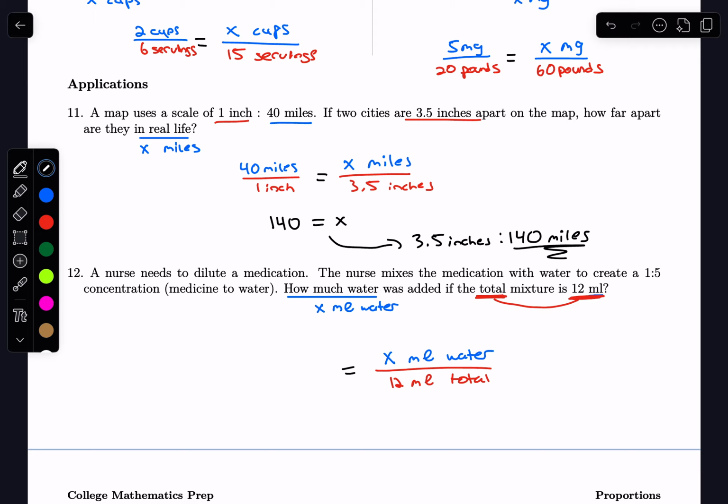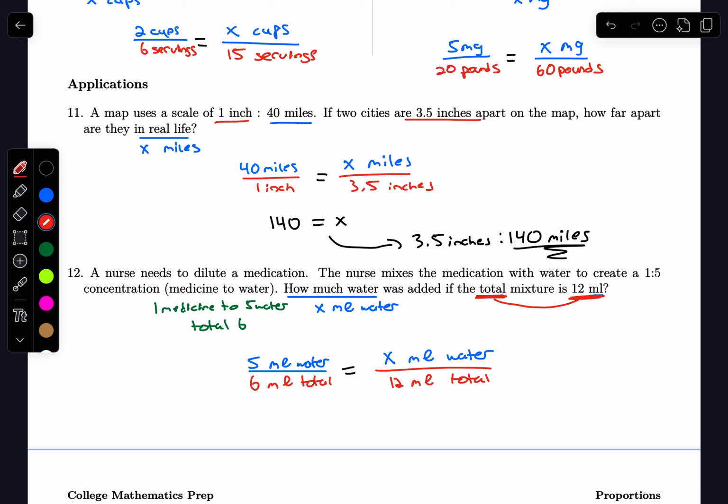So when I look at what I was given, it's a 1 to 5 ratio. And so if I rewrite that down below here, that means 1 medicine to 5 water. Well, what's the total if you add those together? The total would be 6. Okay, 1 plus 5 gives me that 6. So when I set up my new proportion here, I know that the 5 is representing 5 milliliters of water. But again, I can't put 1 medicine on bottom because that wouldn't match. Instead, I need to put 6 milliliters total on bottom.